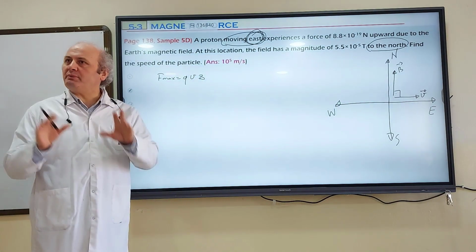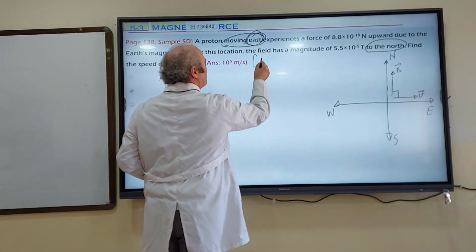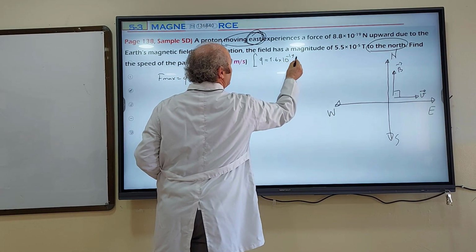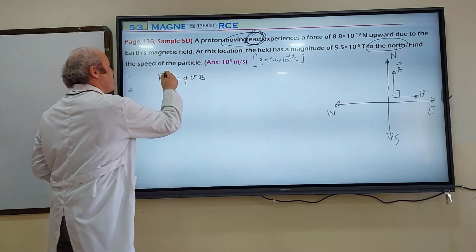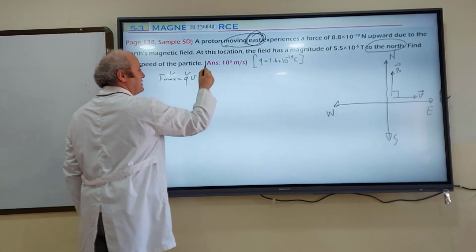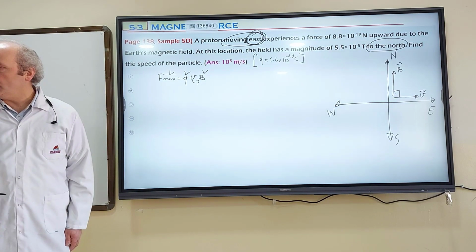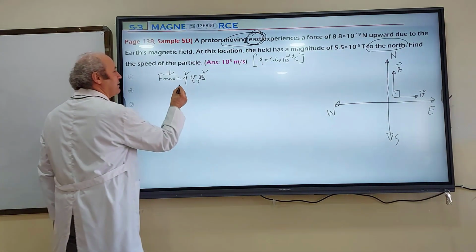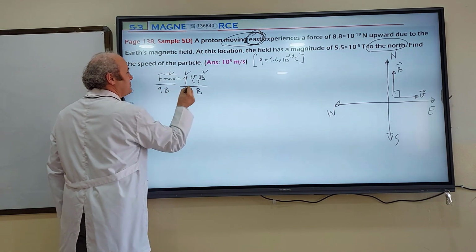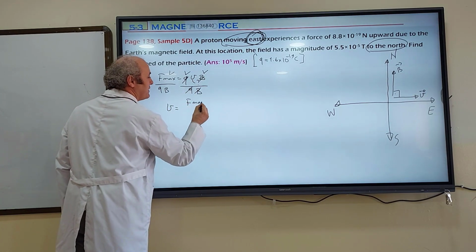Okay, Q in the problem will be given. I forgot to write it, but it's going to be given. Q for electron and proton, both of them, is 1.6 times 10 to the power of negative 19 coulomb. So F maximum is given. Q is given. And B is given. What is unknown? V is unknown. So can we find it easily? Yes, one unknown. We can find this. So simplify Q and B. Divide by QB and divide by QB. Simplify Q and B. V is going to be F maximum divided by QB.